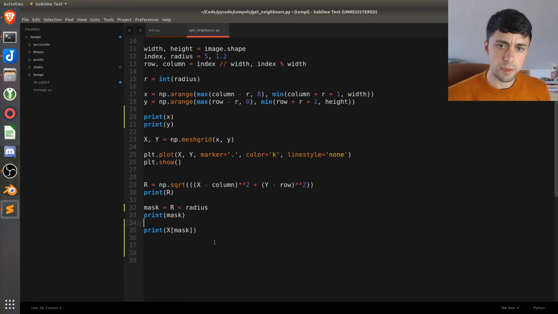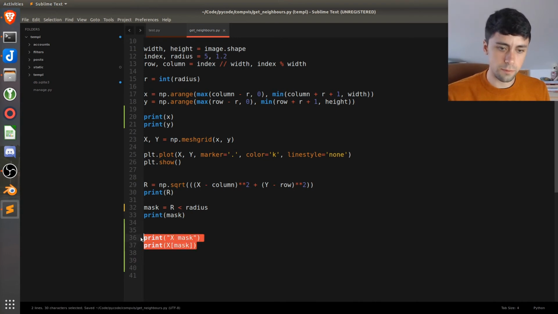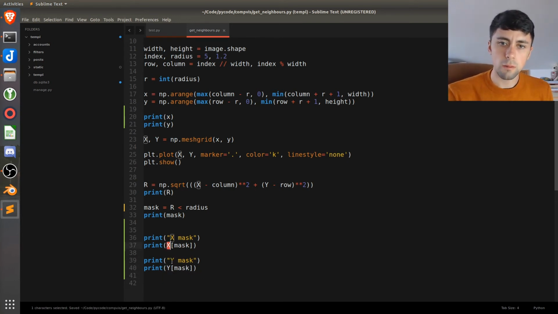We're going to print this, and I should probably have a print statement as well so we know where we're at. So x mask, and let's just copy all of that down below. So we want y mask as well, please, and we want y here also. So firstly, what are these two? Well, x and y, if you remember, they allowed us to create the mesh grid, which is the graph that we see.